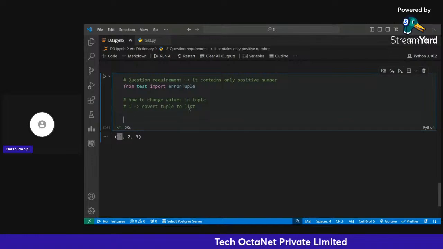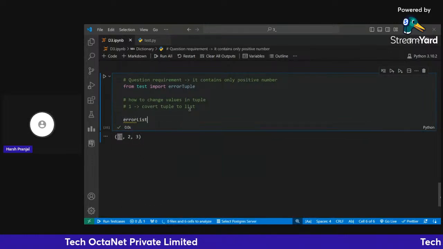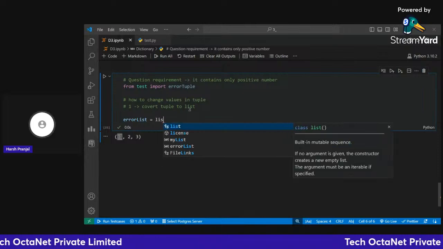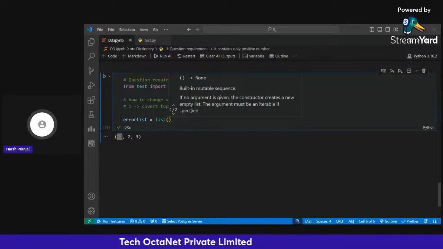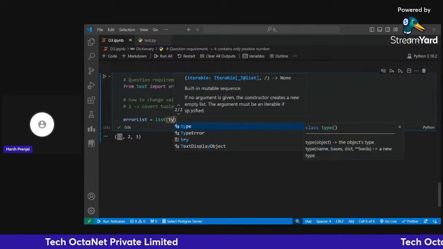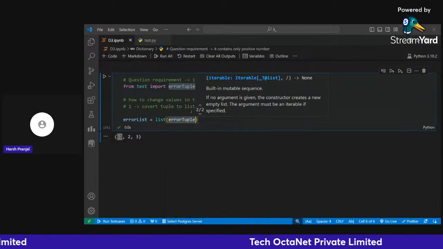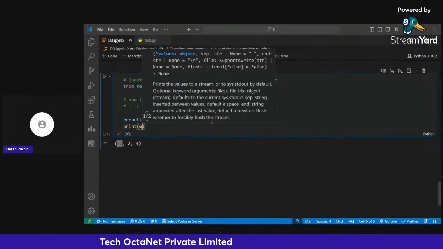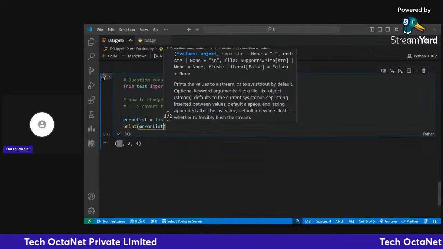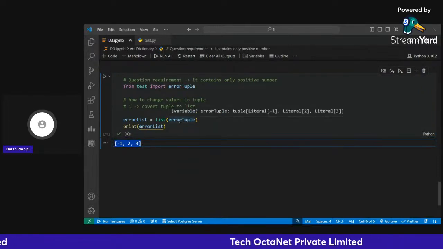For this, use the conversion. Let's name it error list. For int, we use int, right? Here we will use list, and first of all convert that tuple into a list. Now see what we have inside this error list: the values of the tuple.